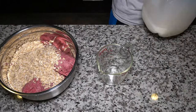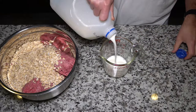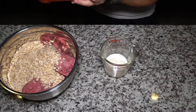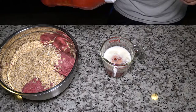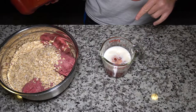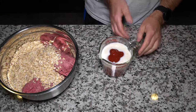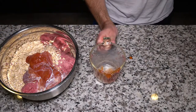Next up we need some milk. Double batch here, so instead of a quarter cup we're going to need a half a cup. I'll start with the milk because it's easier to measure by itself. Next up we're going to need ketchup - two cups instead of one cup. We'll pour it in half a cup at a time, getting all of that in.